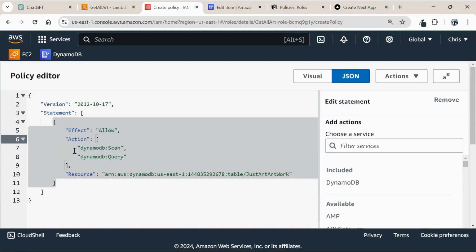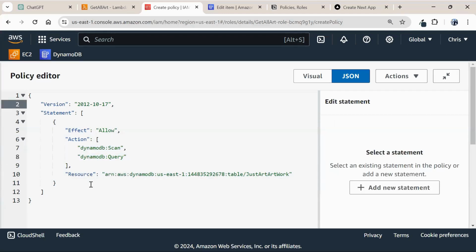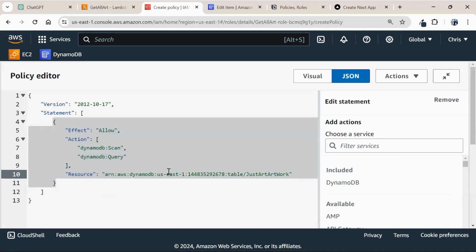Well, we're allowing it to interact with DynamoDB and perform a scan and a query. And here with resource, we're referring to a specific DynamoDB table, the just artwork. This is like a specific ID name. ARN, it stands for Amazon Resource Name. So that's being specific to this table.